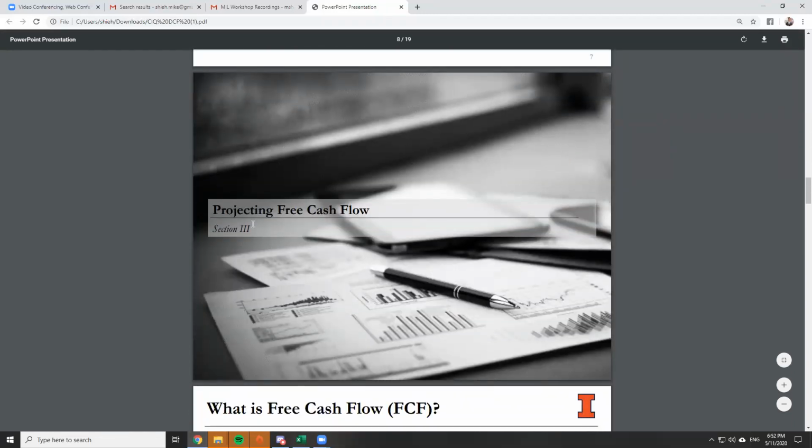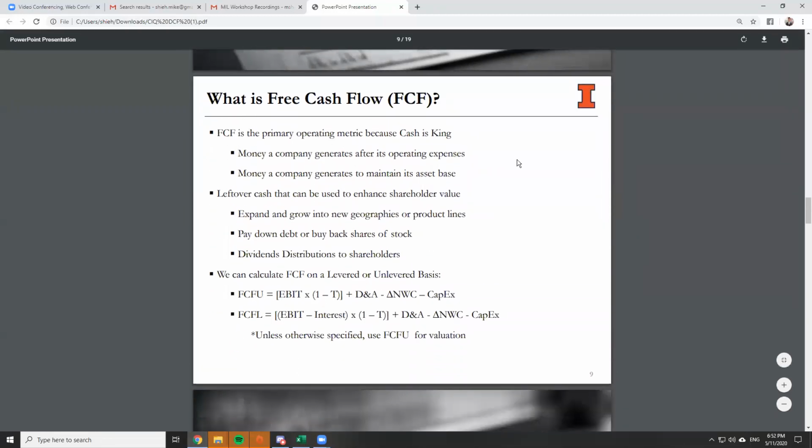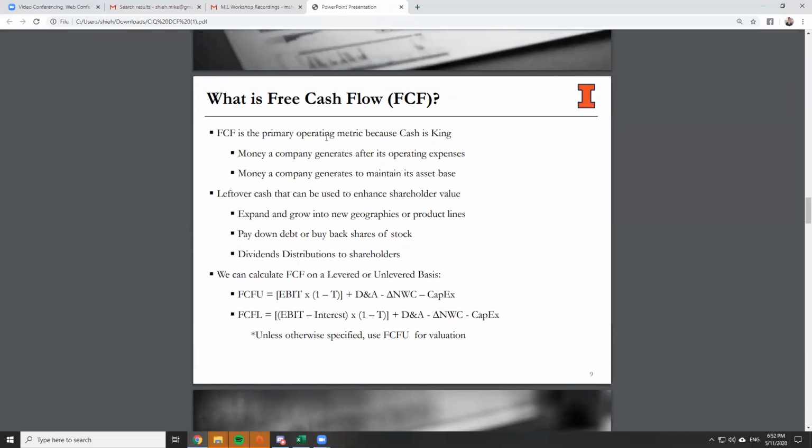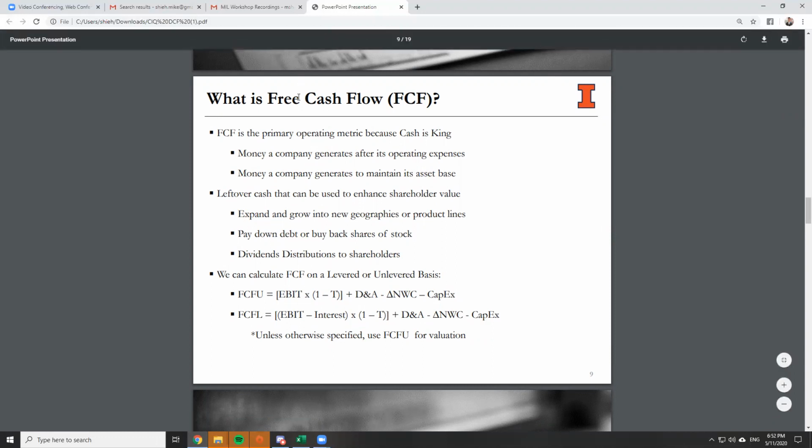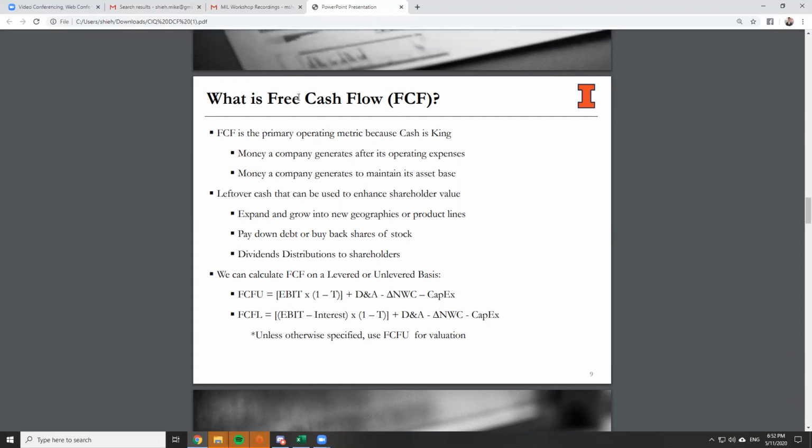Now we're talking about projecting free cash flow. So free cash flow is basically just how much cash is the company generating at its core, right? To pay not only its creditors, but also its equity investors, right? Because if you use unlevered free cash flow within a DCF, it will spit out the enterprise value. If you use something called a levered free cash flow, you're spitting out equity value, right? Because with levered free cash flow, you already paid off your interest and your mandatory debt repayments. And so when you do a DCF with that, you're calculating what's left for equity investors.